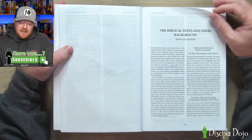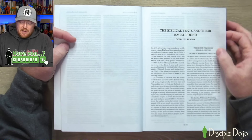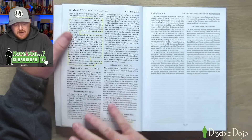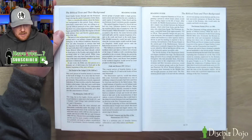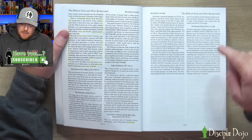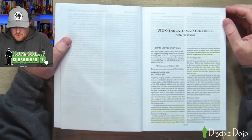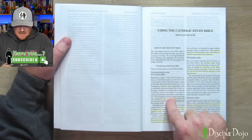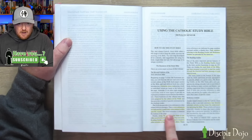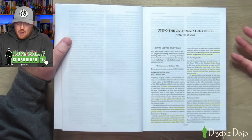The essay goes through the major periods of biblical history: the time of the patriarchs, the Exodus and the wandering, period of the judges, the monarchy, exile and return, the Greek conquest, the Hasmonean period, and the Roman period. After that, there's an essay on how to use this study Bible — the translation itself, how to use the different footnotes in the NABRE, and then the reading guides and their purpose. It says these are guides for each book of the Bible whose purpose is precisely to lead the reader through the structure and basic message of each biblical book.